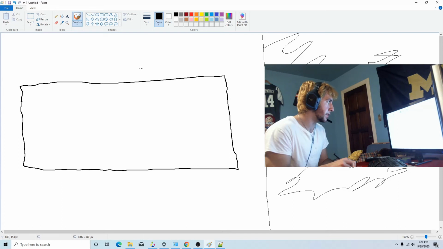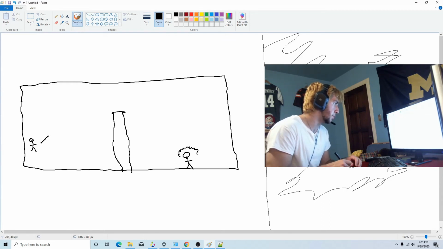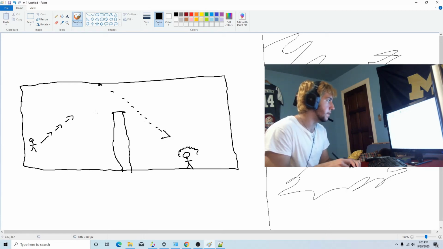Here is your gameplay field, say your phone screen. Here's where your character is standing. Here is a not so good drawing of a wall that will get the job done for now. And here is your zombie. And say the goal of this game is you shoot a bullet, travels along this imaginary line, because this is the direction you aimed, hits here, bounces off, and you're attempting to hit the zombie.